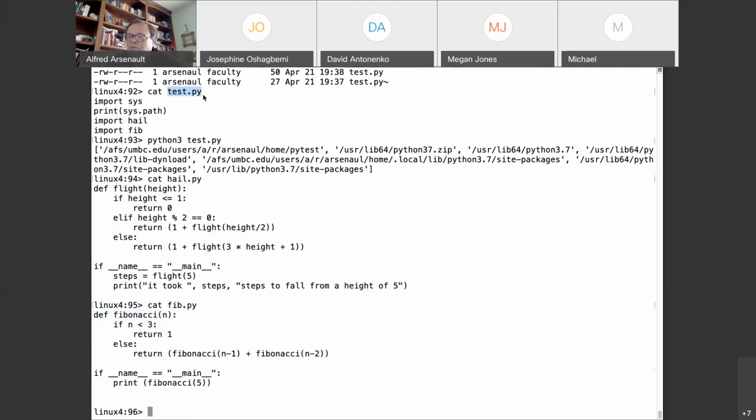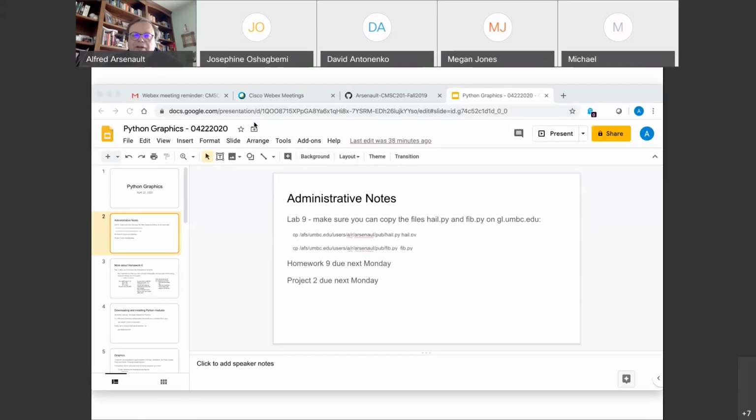It's not even worth copying mine. You can copy mine if you want it, but it's just these two lines: import sys, print sys.path. If you don't see the file you're in as the first directory in that list, sys.path, we've got a problem. We need to fix it. You can insert it. It's not a huge deal. So that was one thing I wanted to go over with respect to Lab 9, because I know a number of you have told me you've been having problems with that.